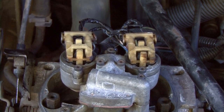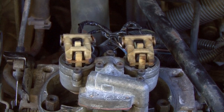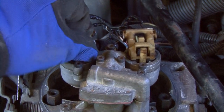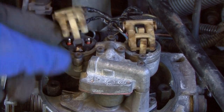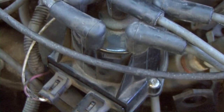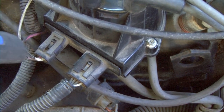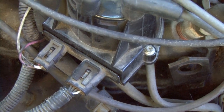When you hear people talking about the pulse going to the injectors, we're going to show you a little bit about it. The pulse is actually what controls the injector, and one of the things we're going to do is pull this off and put a noid light to it, and I'm going to show you a little bit more. Also, right here is your module, and your module controls the pulse. As the distributor goes around, it tells it when to pulse to it and everything.